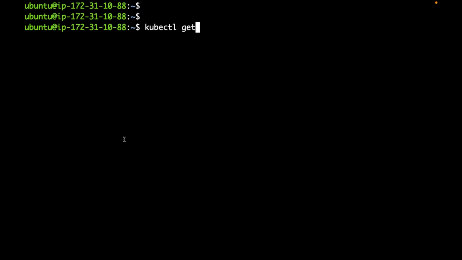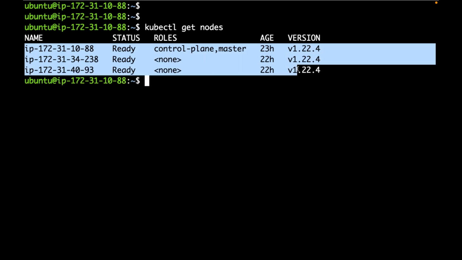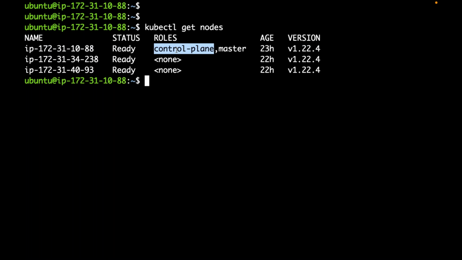If you see, how many nodes are there as part of my cluster? A node is nothing but a server. That can be a physical machine or a virtual machine. 3 nodes are there. Out of 3 nodes, how many masters, how many workers? One master, 2 workers.